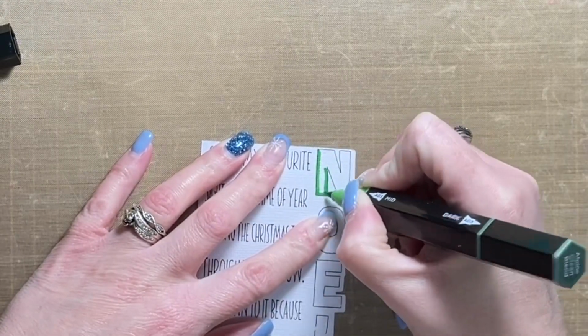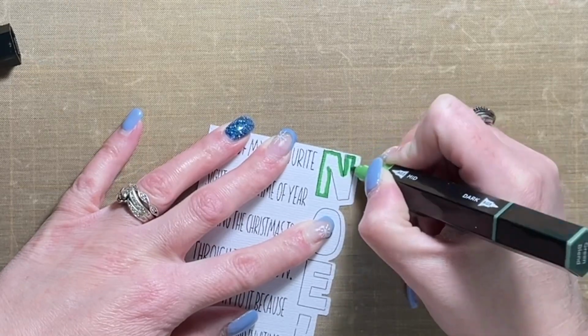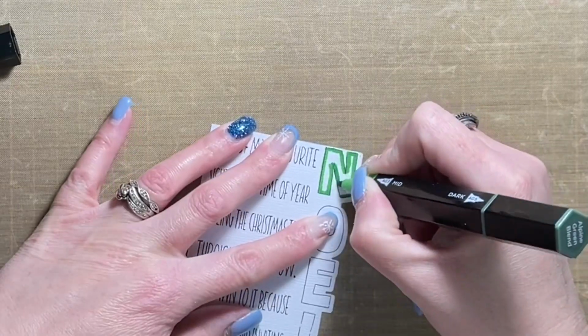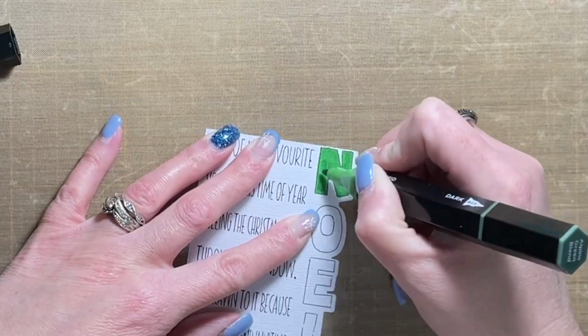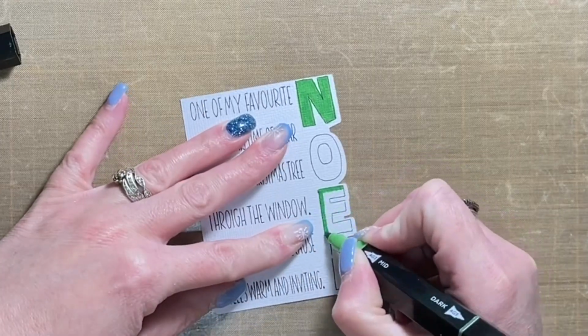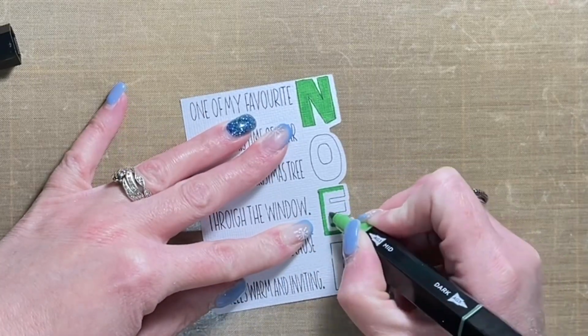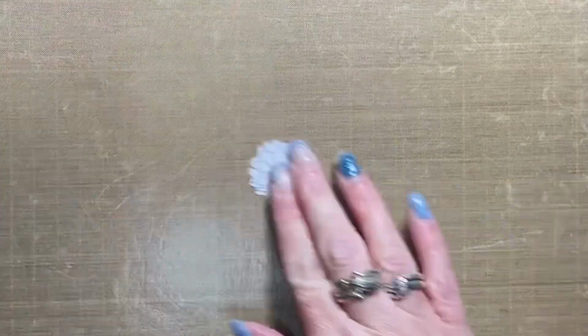I have a new December Daily 2022 layout to share with you, and it is a super fun layout. I'm so excited about this one, and the vision that I had in my head totally came out. It's a double page layout, and right now I am working on a journal card that is going into one of the pockets of a pocket page protector that I will be using.